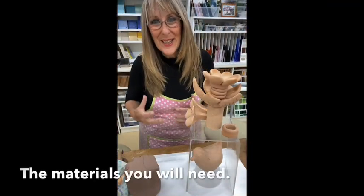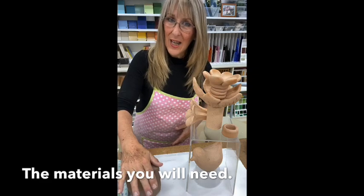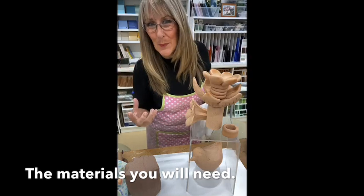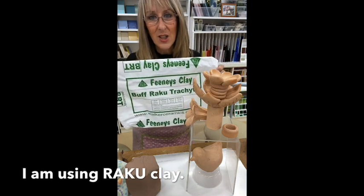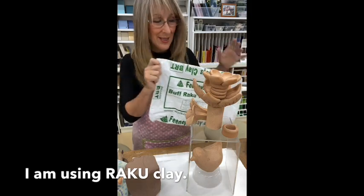Hi everybody. The materials that you're going to need for today's class. I'm actually using raku clay. It's a little bit different. It's very gritty, but it stands up really well to a lot of abuse. So this one is by Feeney's. It's actually Feeney's Buff Raku. So that's the clay I'm using today.